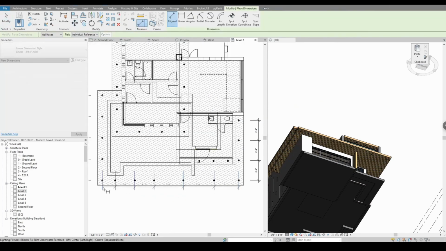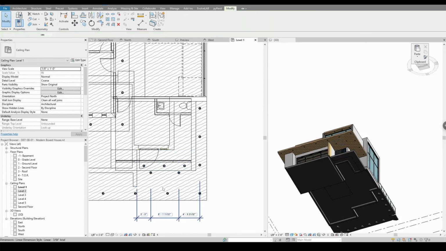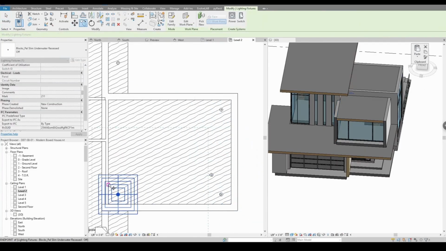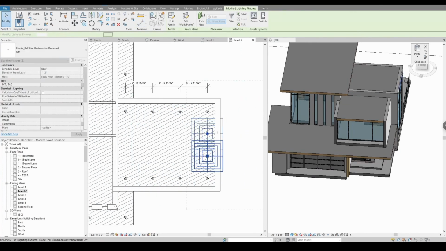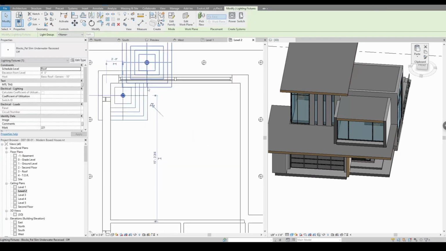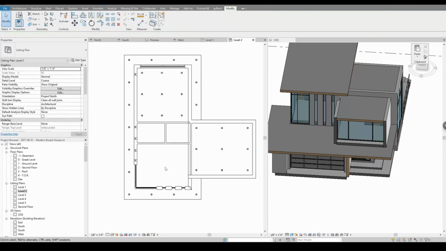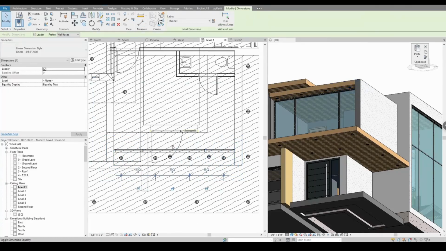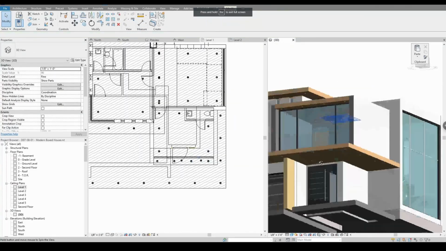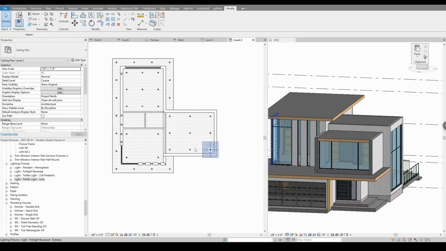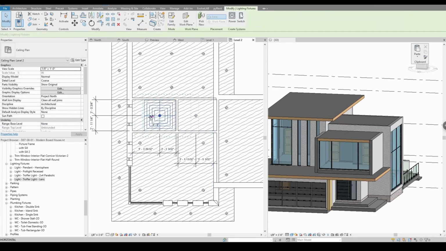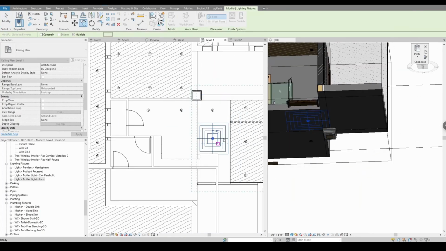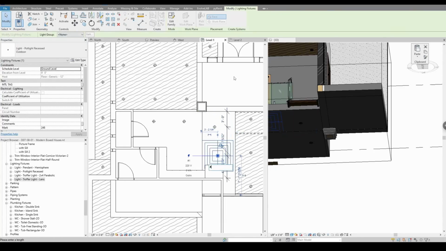The pot lights really add this touch of realism when you start rendering these projects. Now again, I'm only focusing on the rendering aspect, on how the building will look when you want to render it. It's not as if you want to submit a legal document to the city and get the permit. If you want to do that, yes, you definitely can do that, but it's going to take way longer than just that.